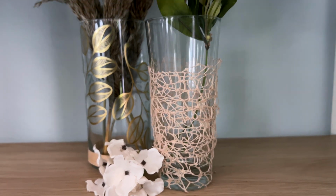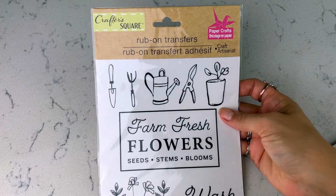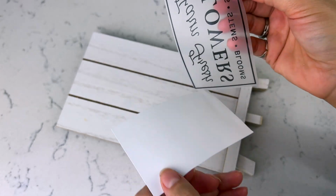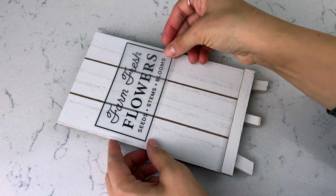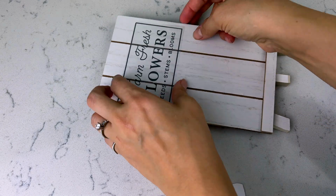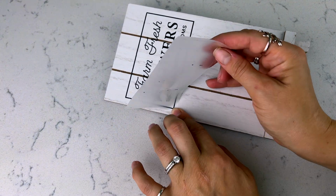So anyway, moving on now for the next one, I found these cute little stickers, or they're rub-on transfers, in Dollar Tree, and I thought they were really cute for spring. And then they also had these little easels, and I thought the little art easel looked very kind of rustic or farmhouse, and so I thought we could put the Farm Fresh flowers rub-on transfer on here. And then I used some of the flower ones underneath it and did those little rub-on transfer stickers.